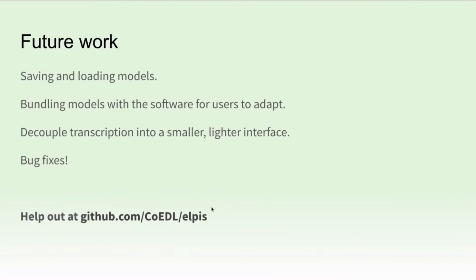And we're interested in decoupling the transcription into a smaller interface as well. Currently the training and the transcription happen in the same interface, which means that the code is quite bloated, and there's potential for the transcription to happen in a much lighter interface. And as always, there are plenty of bug fixes to do. So if you are interested, jump onto the URL there and come and help out. We accept pull requests. We love pull requests. And that, I think, is all from me.